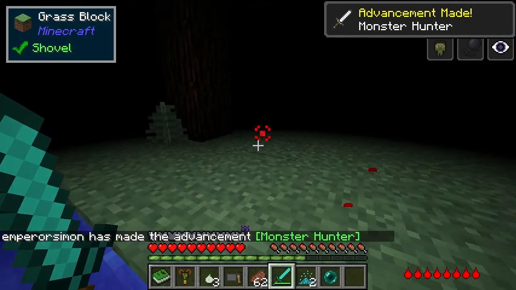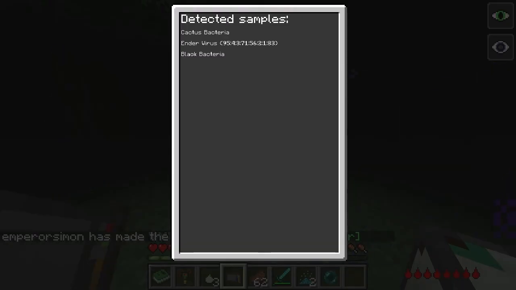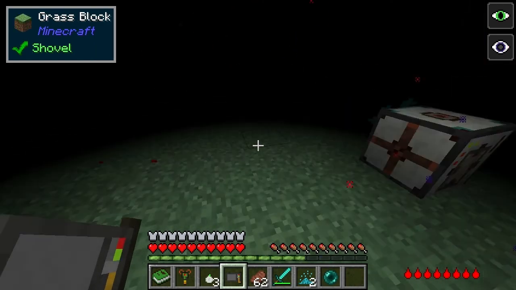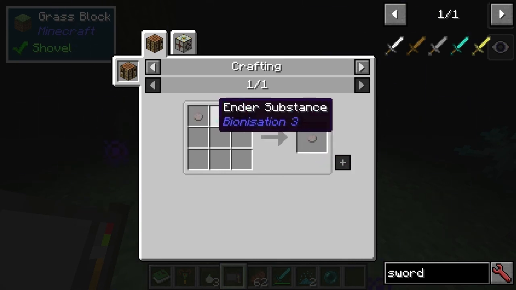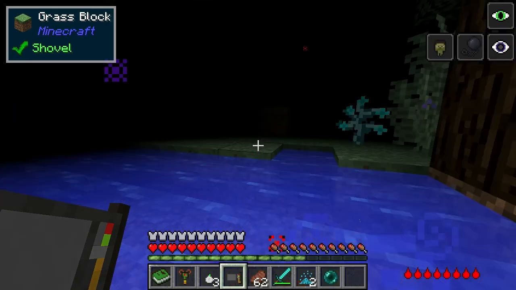Okay, I don't believe there's any particularly different drops. Okay, so we've got ourselves in a little bit of a pickle here. Oh, what did I get there? Ender substance. What do you do with that? Okay, so I can use this to make antibiotics. Okay, one second, one more time.